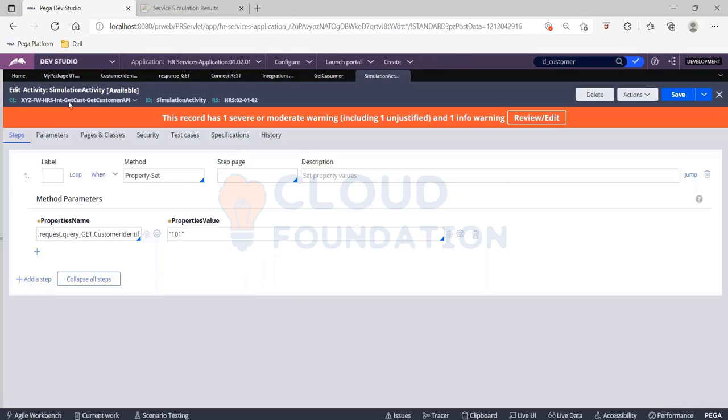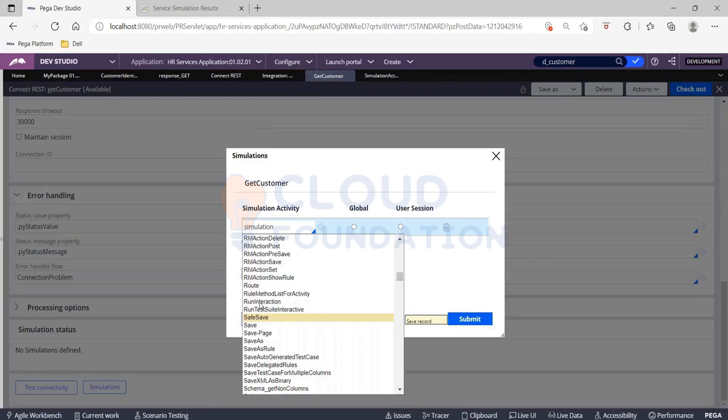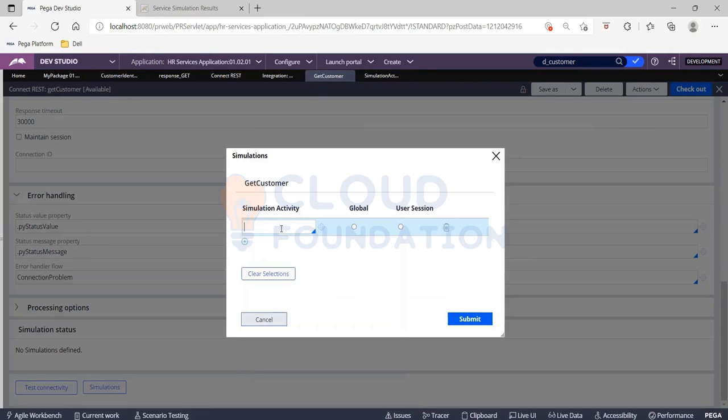If it doesn't appear, we can just add it. And you can assign a restriction for your simulation activity.